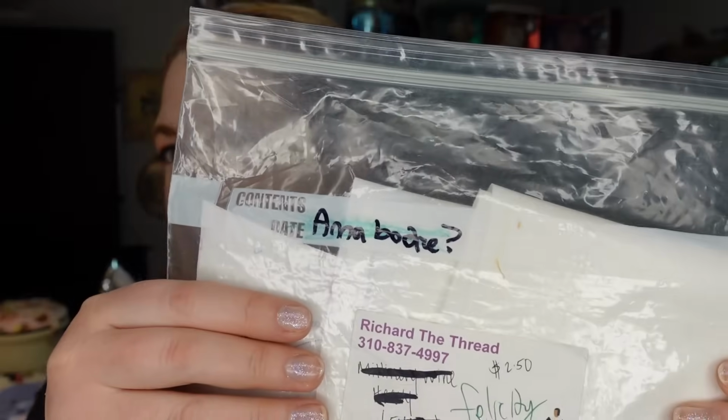I was going to sort them, by the way. I was going to sort them into patterns I really don't use versus patterns I do use. So the first bin was all patterns I really don't use. And I started going through the second bin. Okay, there's a few that I'm going to use, keep them in there. And then I see this one, and it's labeled at the top, Anna bodice, question mark. And I'm like, well, the Anna bodice, even if I still use it, it doesn't really fit. So I'm going to pull that out and put it into the other one.